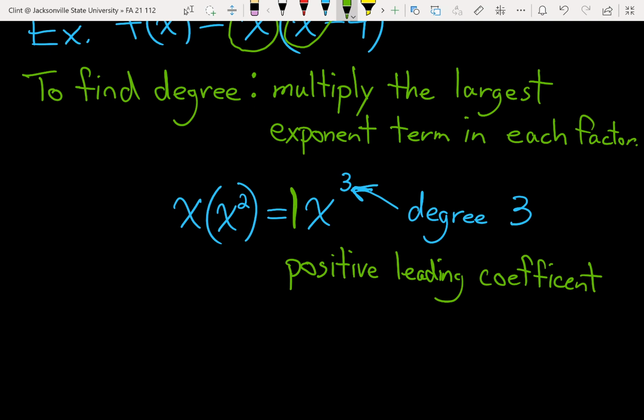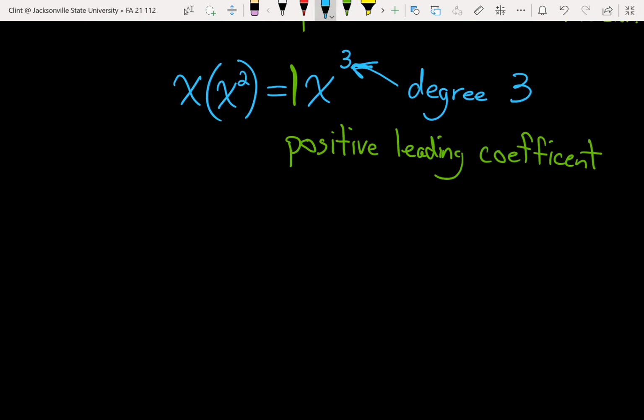Okay. Degree 3, we have a positive leading coefficient. So what's that tell us about the end behavior? That's going to be one of the best things for us to use if we're looking at multiple choice. We'll have some graphs and the different ends will be going every which way. We got to figure out which one matches up to the polynomial we have.